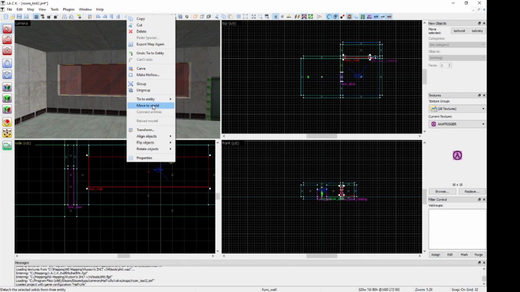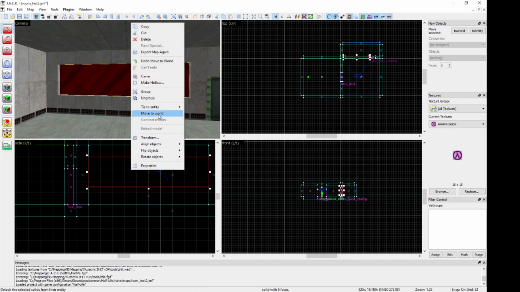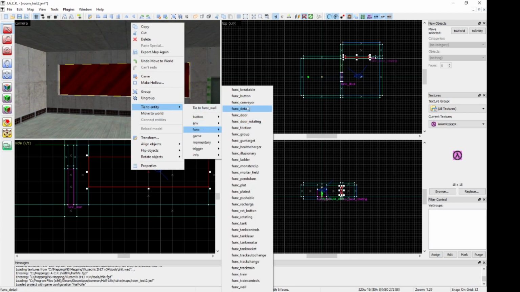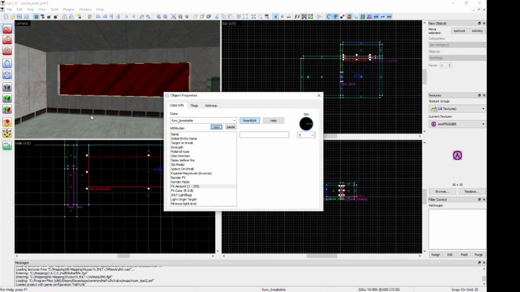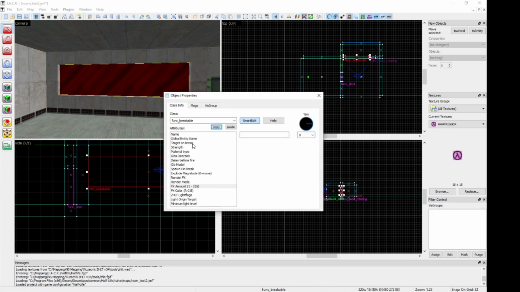Clicking on move to world removes that entity and turns it into a normal brush. So we move it to the world, and then we go to func breakable. This is what we want if we want it to be glass. And you can set the strength, so let's set it to 5.